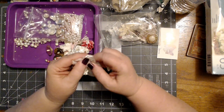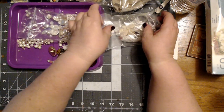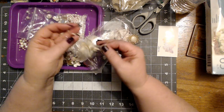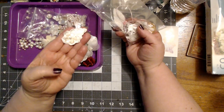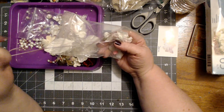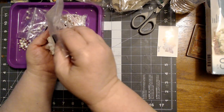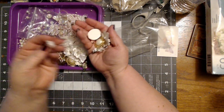Oops, my little flower got a little bent. That can be fixed. Got a little spray of pearls. Flowers. Those are pretty. Another little floral applique. Some twine in a sparkly pink. Some more little white flowers and leaves. Oopsie. Little cabochon rose. What else did I drop?